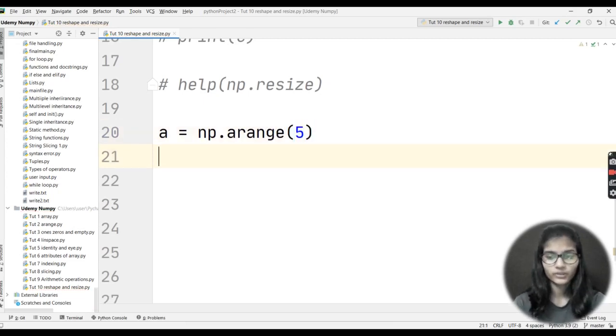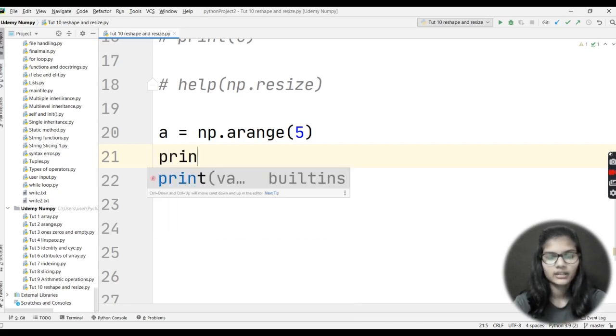By this time you must have a clear idea that if I just write np.arange, then what array will I be getting? You'll get an array 0, 1, 2, 3, 4, and 5 will not be included because that is the ending value which I have given, right? Here I haven't given any starting value, so it will automatically start from 0, right?